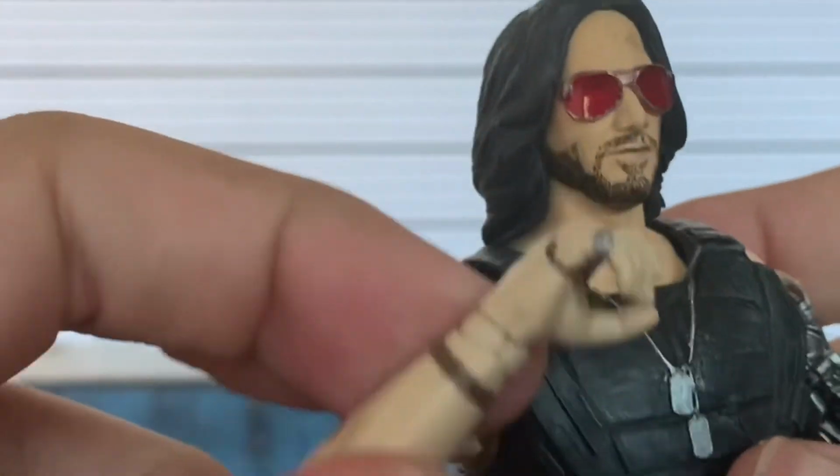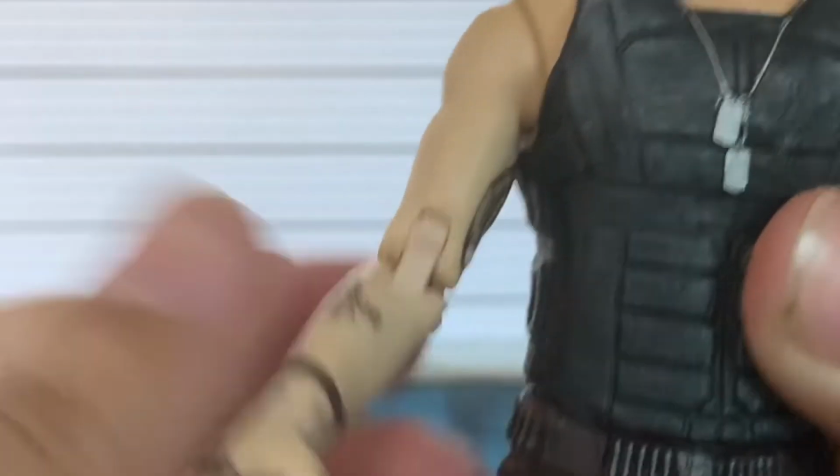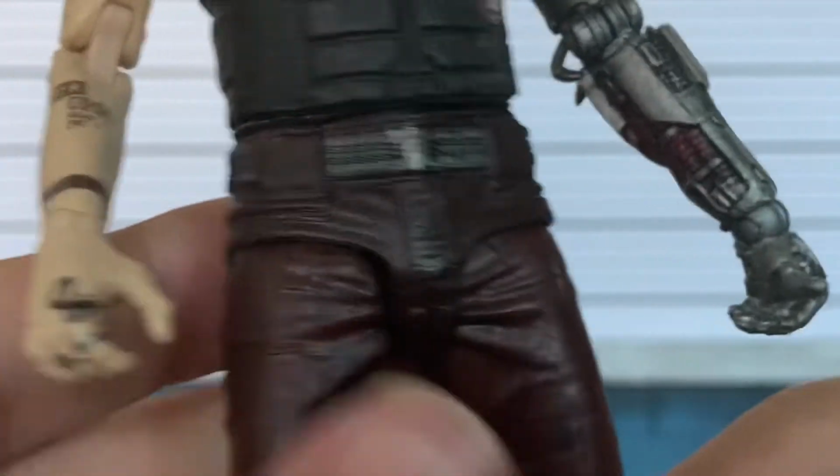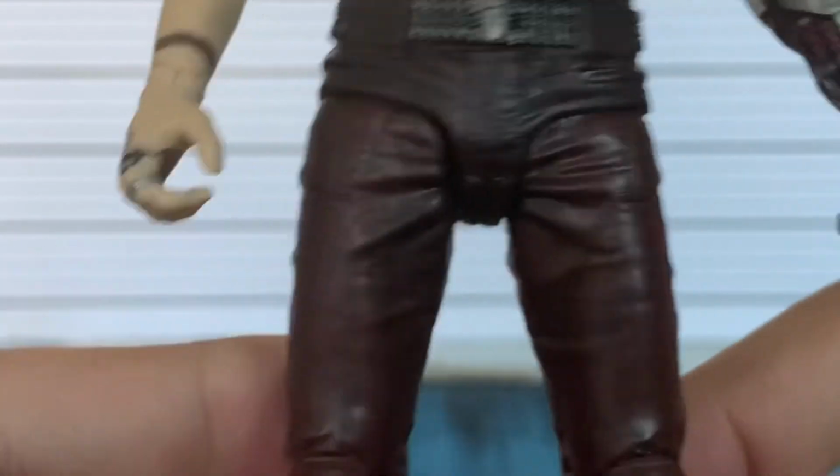I don't think I've seen this on a McFarlane. I haven't been collecting the Mortal Kombat line. I think I just have Johnny Cage, and I really didn't pay attention to what his hands could do.